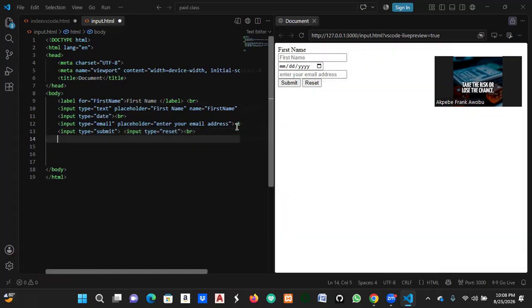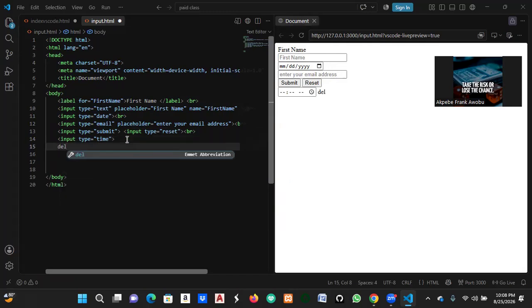So there are different types of inputs. You can do more research on it. You can have an input called time. We have an input called select. So select can have options.